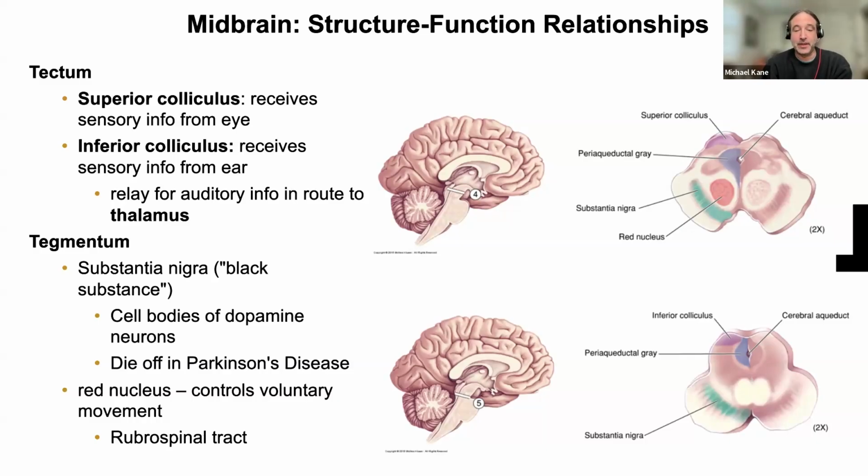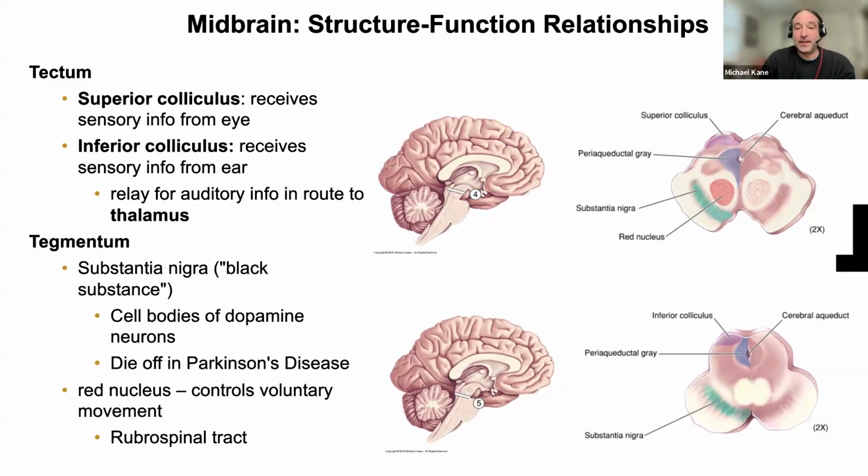Starting at the top, if we look at region 4 and the cross section through that region, we have two major structures called the colliculi. One of them is the superior colliculus right here, and this superior colliculus receives a lot of information from the eye. Then if we go down to the cross section of number 5, you can see the inferior colliculus, and the information that comes to the inferior colliculus is coming from the ear. So we have auditory information relayed through here.